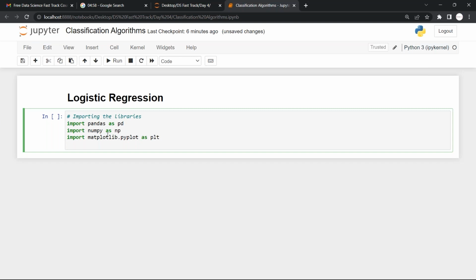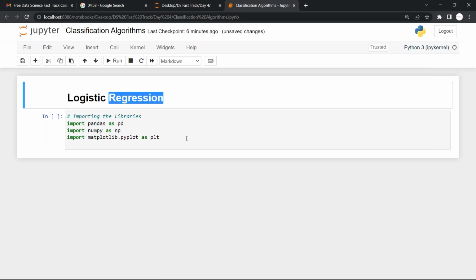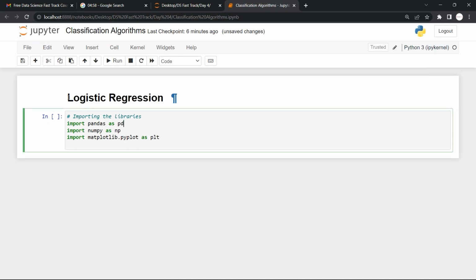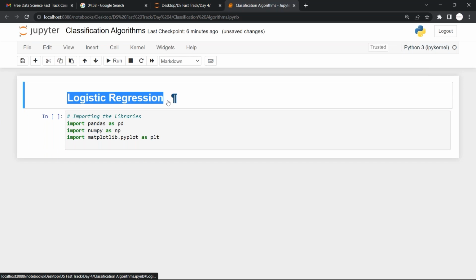We will be using the statsmodels library for regression, not for logistic regression. Yes, there is some confusion because of the name, which contains regression, but logistic regression is the only regression algorithm which we will be using for classification.